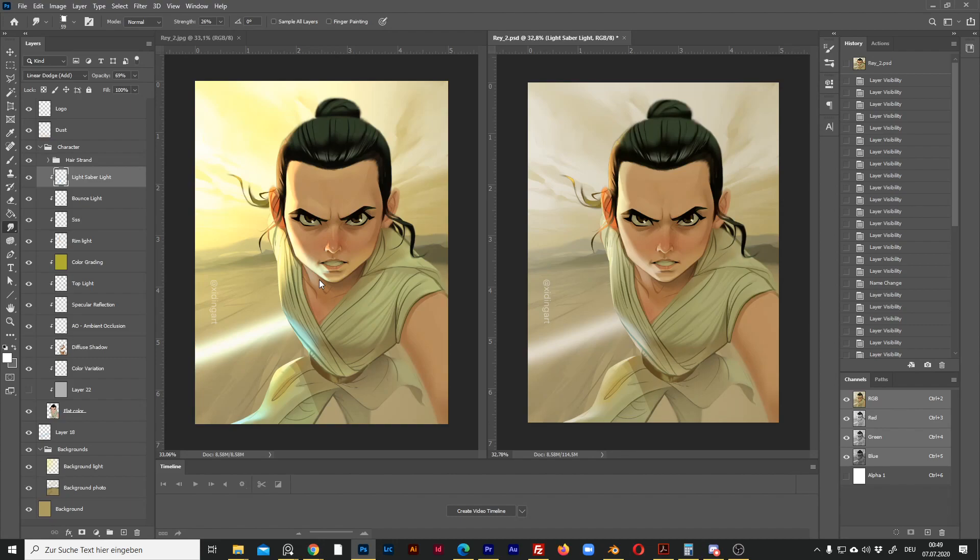This problem has bothered me for a really long time. I've been mostly painting in Procreate since I got my iPad Pro, but sometimes I still want to do post-processing in Photoshop, or send the painting to students who don't use Procreate. But it turns out to have a very simple solution — let's get to the point.